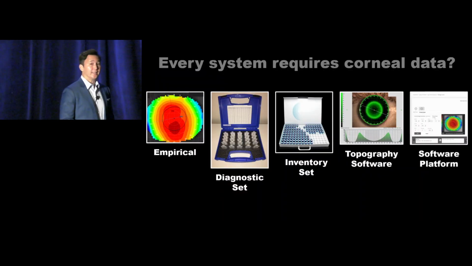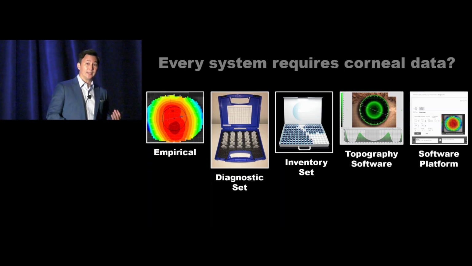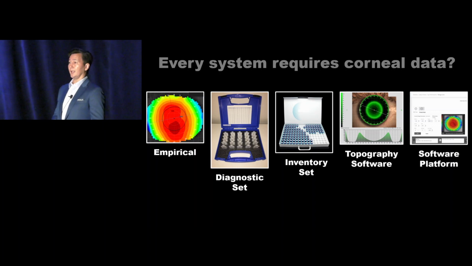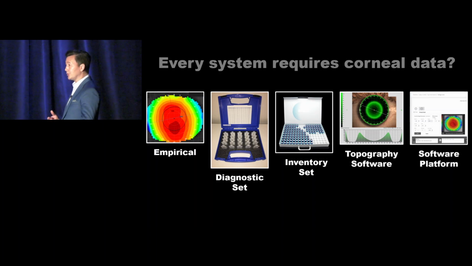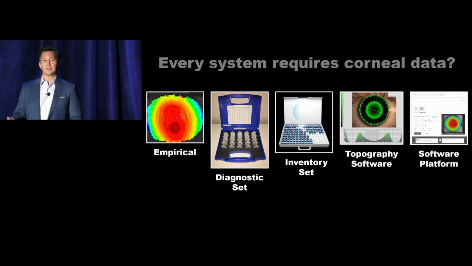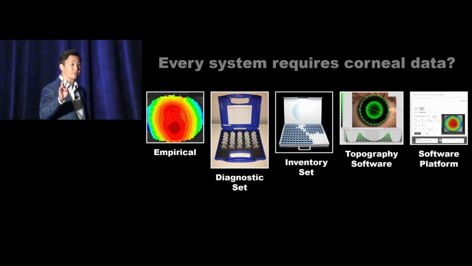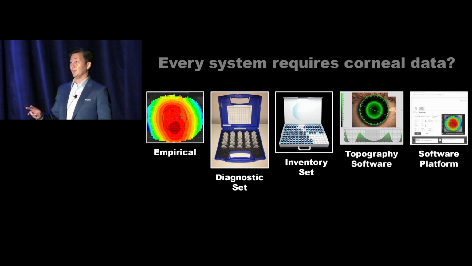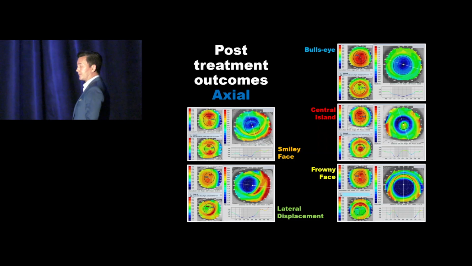The next thing is, and maybe the most important thing, it determines our initial starting point in ortho-k. Be it an empirically ordered lens, a trial fit, inventory, using third-party software, whatever it is, you're using that topography to begin in ortho-k. So if your map stinks, then you're off on the wrong path, and that's no good, right? Because it's adding a minimum of 2 extra visits. So if you do it right the first time, you're reducing the number of refits, the number of return visits.